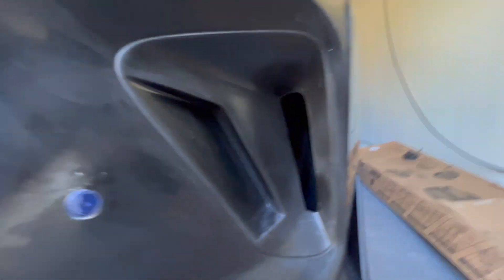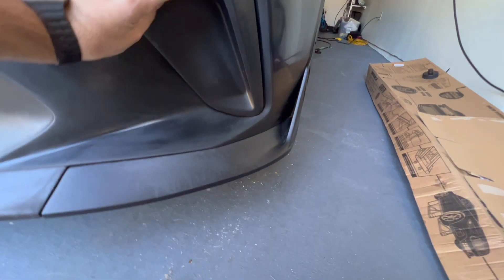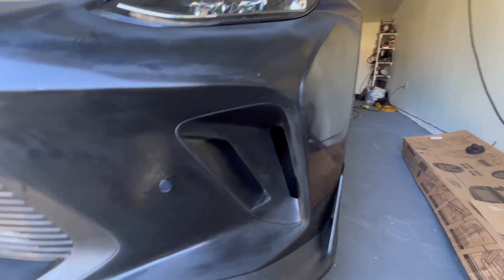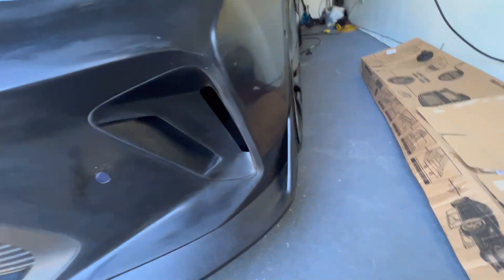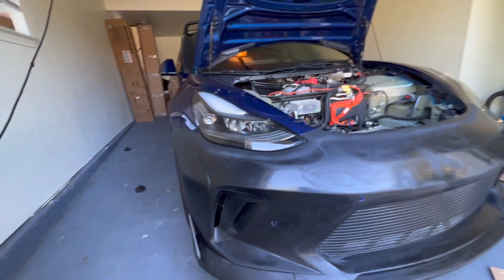Let me go back here in the fender well so you can see those clips — there's a clip there, there, and there. You can see the clips are all in there from the bottom. Just use that 5/16ths bit — that's perfect. The only thing you might want to do is put the little bumper covers over there, because at highway speeds the wind might push out that wheel well liner. I don't want that getting popped off — it comes with these covers, so I'll just put those on. I want to wrap it first so I can wrap the cover and then just put it right over there. It does screw in from the inside.